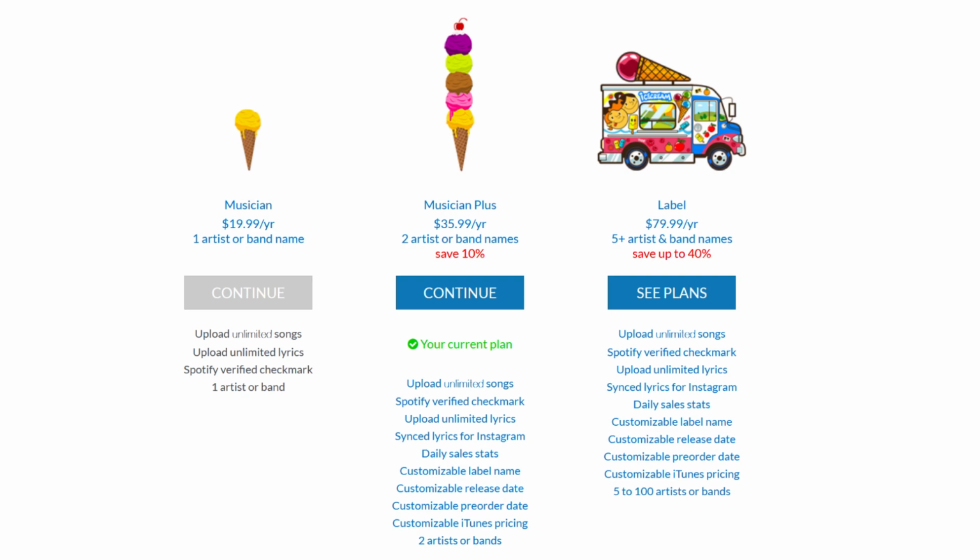You can also feature up to 2 artists, because I chose the musician bundle, which is just somewhere in the middle, because I don't want to be limited when it comes to like scheduling my music and all that. So for DistroKid, it is pretty straightforward. So once you've chosen your distributor, you just want to create an account. You want to choose your preferred plan, and then you are basically ready to go to start uploading your files.